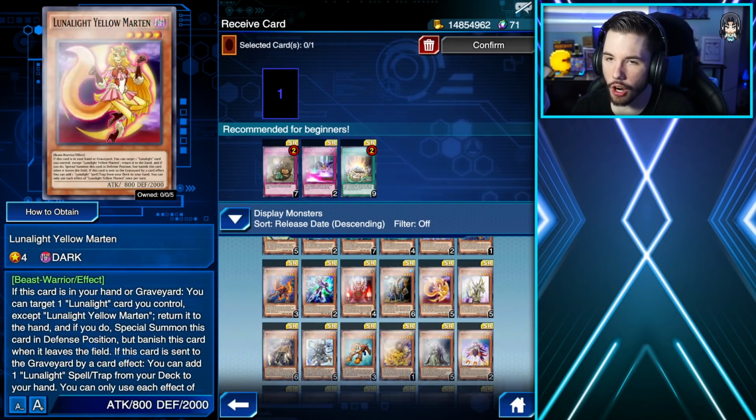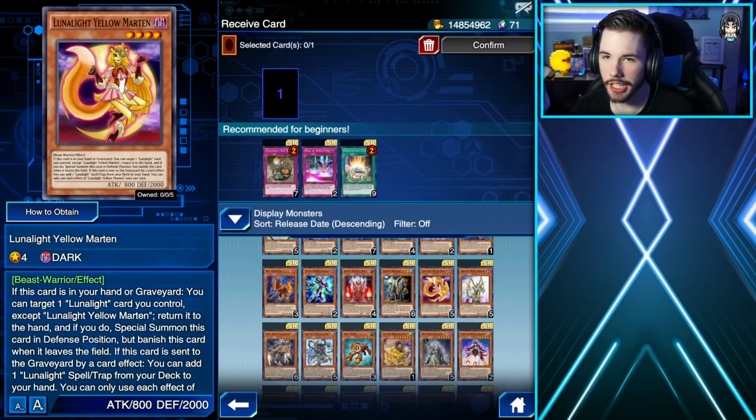Scrolling down here, if you are playing Lunalights, definitely get 3 copies of Lunalight Yellow Martin. This card helps you go into combos, into being able to OTK your opponent. And Lunalights is not too shabby of a deck that you can get early on as a Duel Links player, because it's not a bad deck for ranking up in Duel Links.